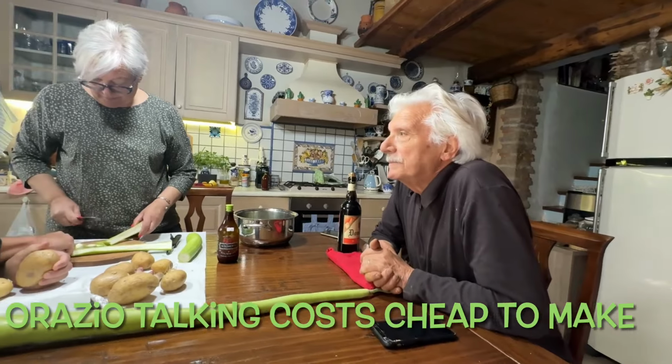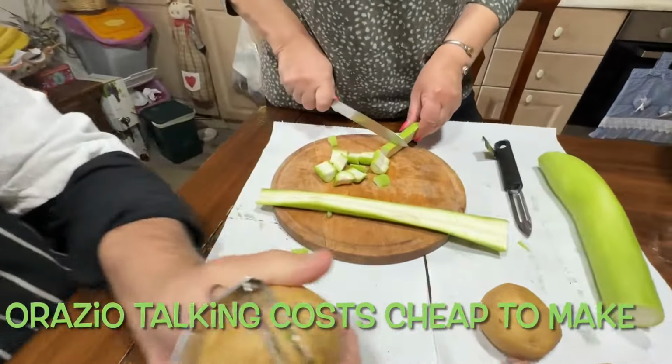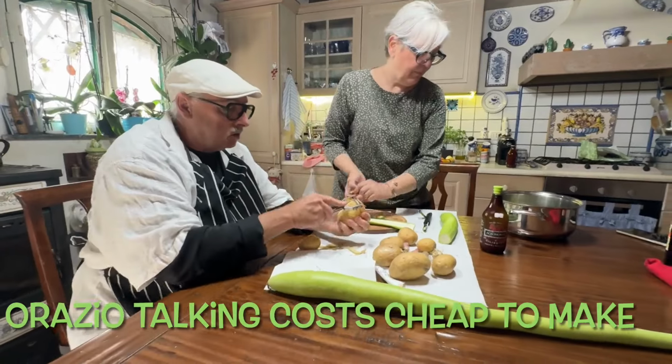Then into small pieces. John, pennies. You see that? She cuts in half and then into small pieces. See that? And if you put it on half, then the close-ups work better on that.